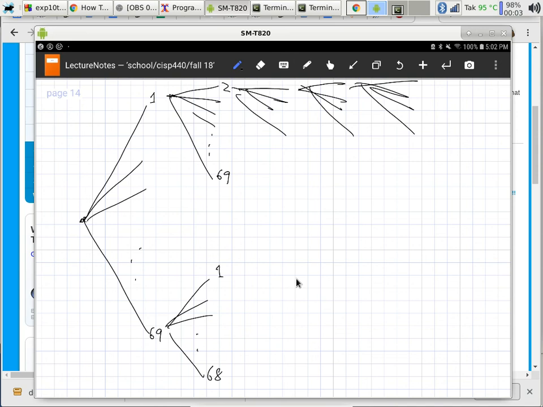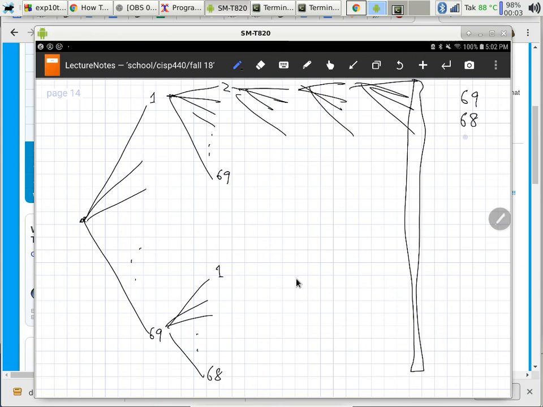So if I want to know exactly how many leaf nodes we're going to have at the very end, that's not too bad. It's just a matter of multiplying the fan out ratios per level. So we say it's 69 for the first level, 68 for the second level, 67, 66, and then 65. Multiply these numbers together, and what do we get?